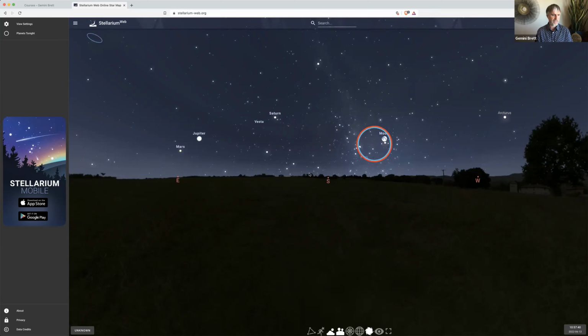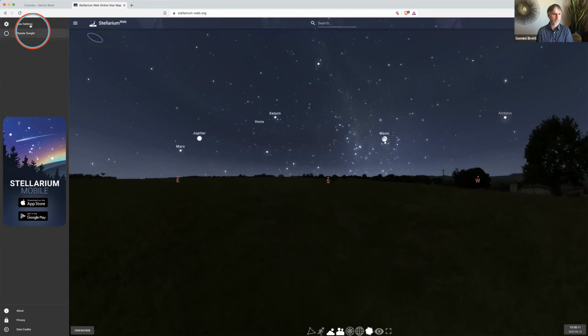So let's look at some of these Stellarium web tools. And I will say, as you can see these ads here for Stellarium mobile, Stellarium has an app, which is wonderful. It looks just like this. The Stellarium download version for the computer is way more advanced. But as you're learning this, you'll basically see how to drive the app that you can get on a tablet or a phone as well.